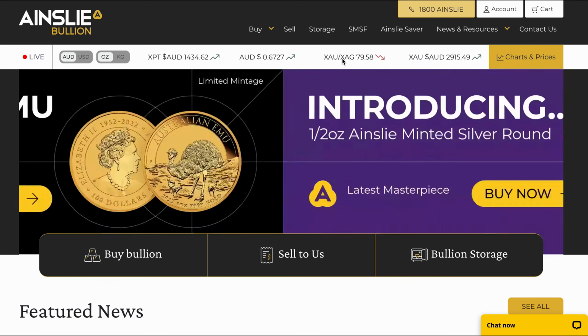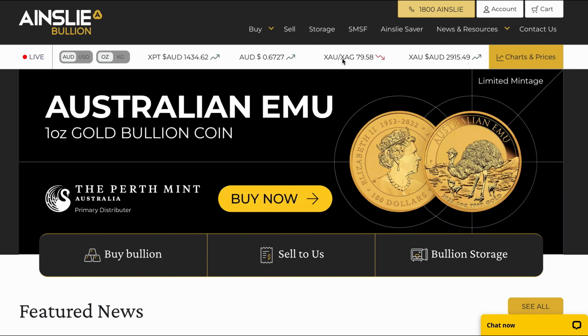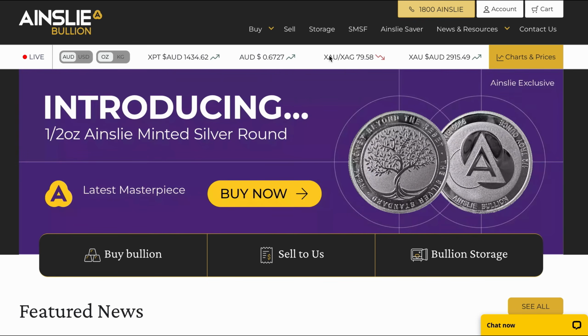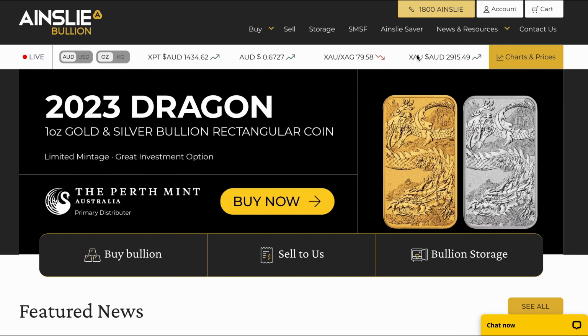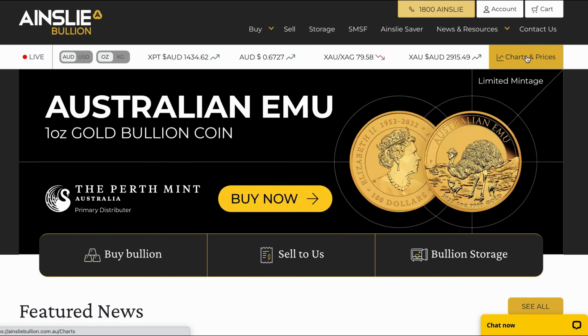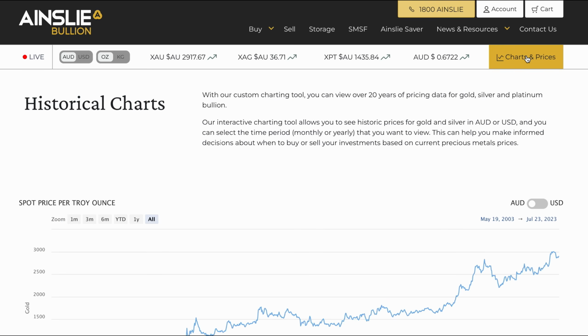What we'll do in the second phase of the website, we'll try and get these changed to say, platinum, well, that'll stay AUD, but GSR for gold to silver ratio, just to make it a little bit more clear. But for most people, that should be pretty clear. But this is really the one you want to check out right here, the new charts and prices page. In particular here, the historical charts.